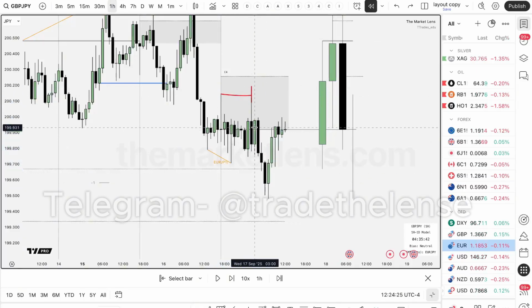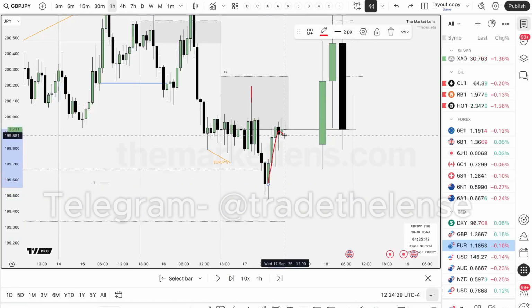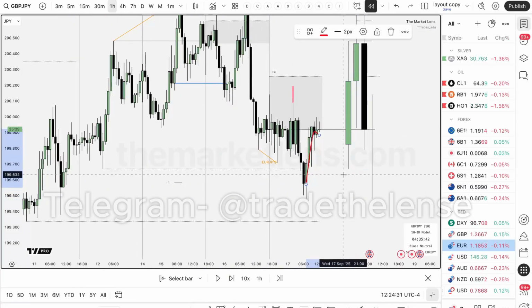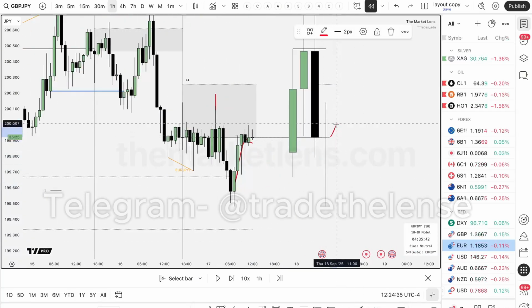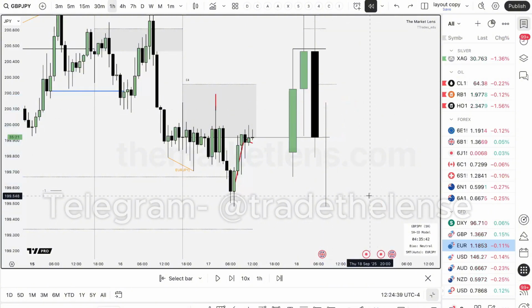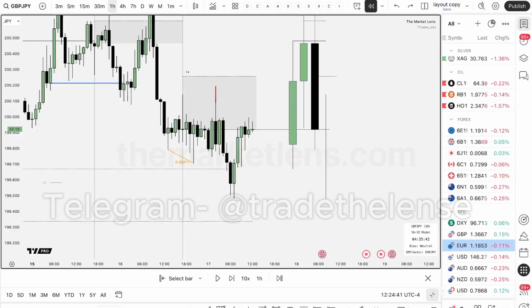Anyways, unless this swept this out, there's really no way to trade this for me because that's the trade right there from London. After that low gets taken out and we see this V shape, there's no reason to try to short for me, right? At least until the next day. If price was to close like this, I'd want to see price reverse there. And if you're still bearish, then trade it lower. So hopefully that helps in terms of choosing assets.